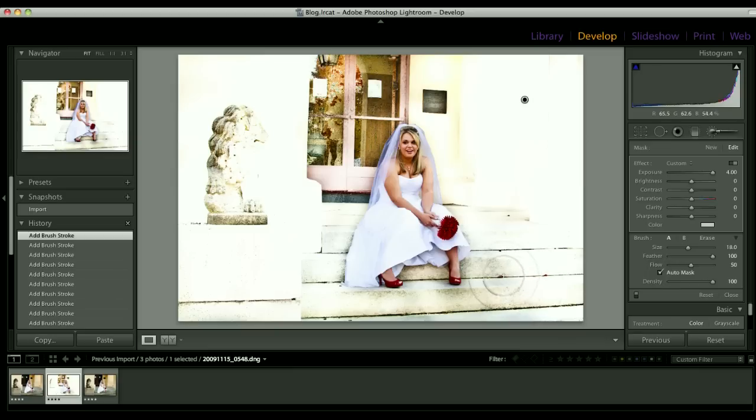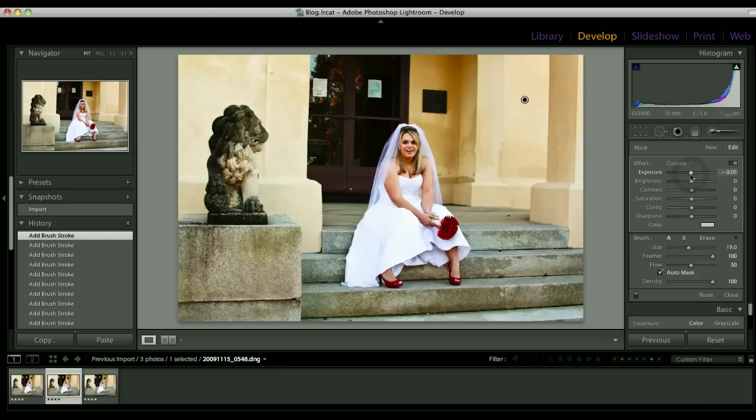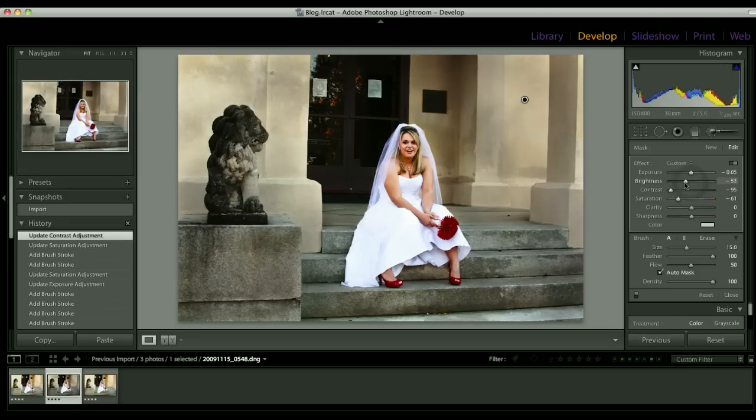We turn the auto mask back on and make sure we get in really, really close to get the look in here. Now what we're going to do is bring our exposure back down to normal, and then reduce the saturation. If we completely desaturate it, you're still going to pick up some areas where we've got various colors, and we can paint a little more. In this case, I don't necessarily want it to be completely desaturated. I want to bring it down a little bit so that the bride stands out more, and I want to reduce the contrast and lower the brightness a little bit. So now it looks really natural, but she has a tendency to truly pop out of the image, and this is with just a single adjustment brush.